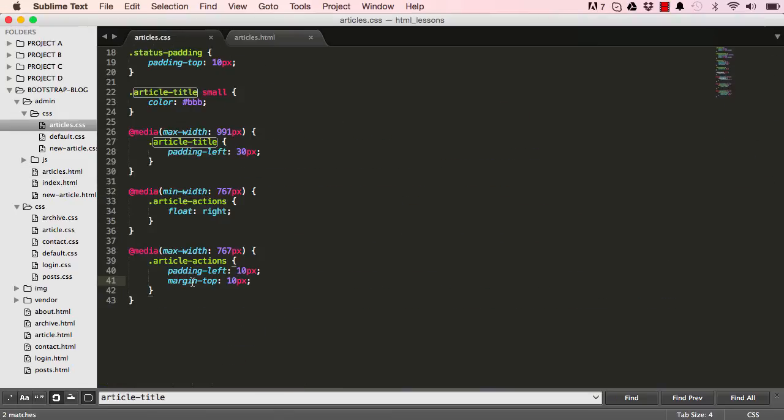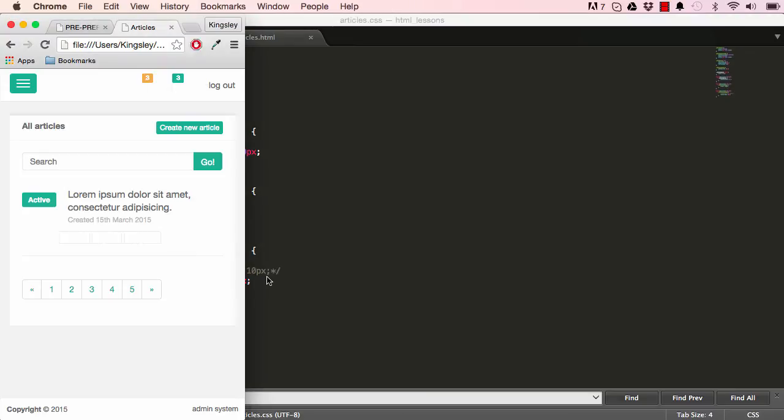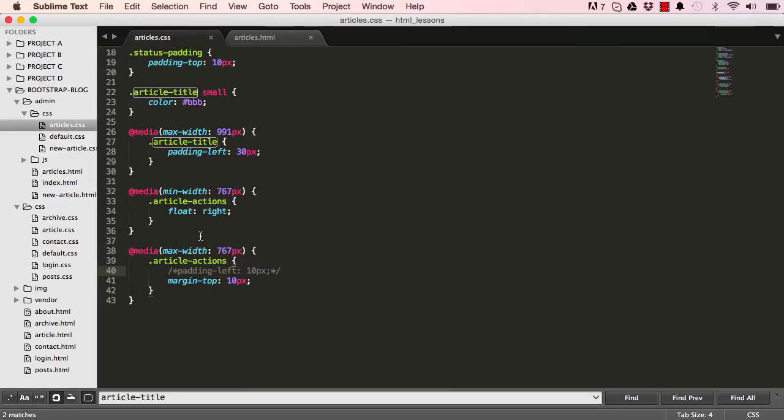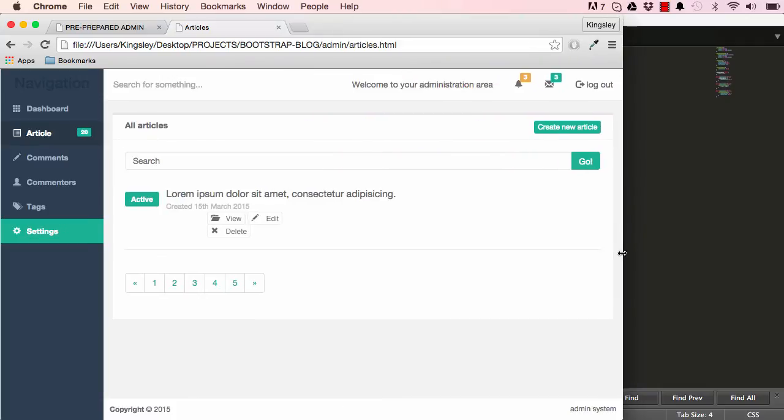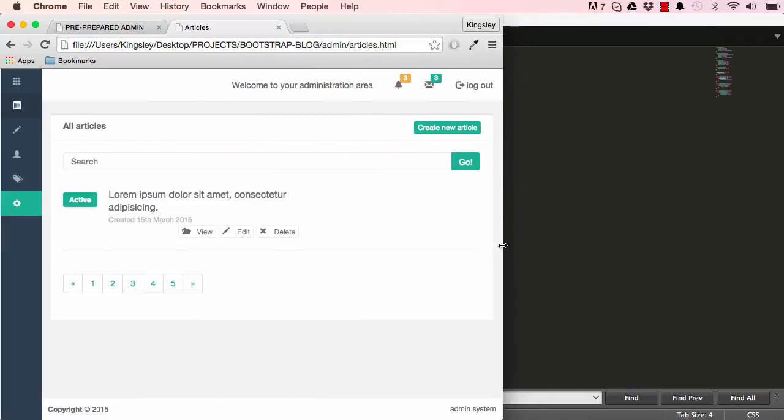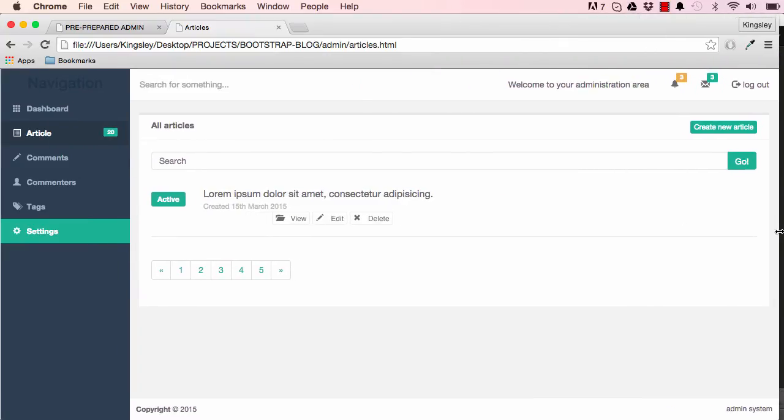Here, if I comment out this padding so we can see the effect of it, without the padding there's a slight space there. If I use that padding, it lines it up properly for us. So it only takes effect properly there. But oops, everything else has gone a bit wonky. So we can fix this.